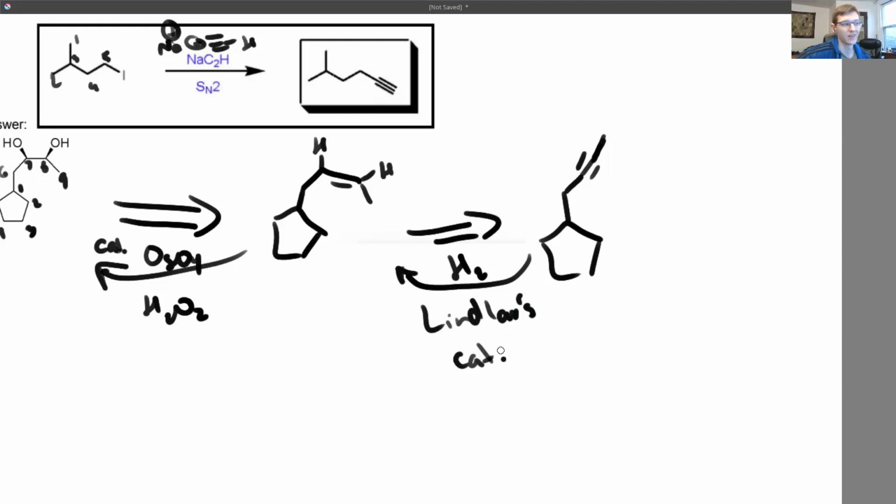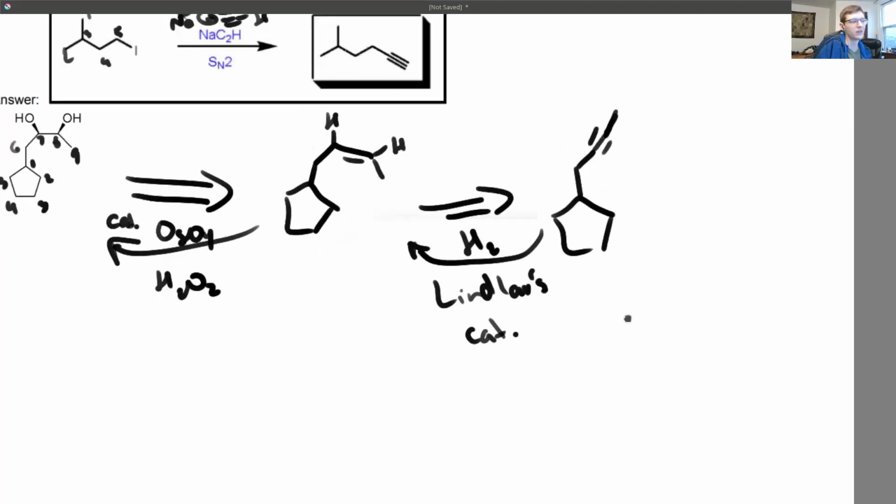Okay. And now this is nice, right? Because look at this. This is an alkyne, and it's attached to a carbon that's just sticking out, right? So how do we get this alkyne on there? Let me draw it down this way.